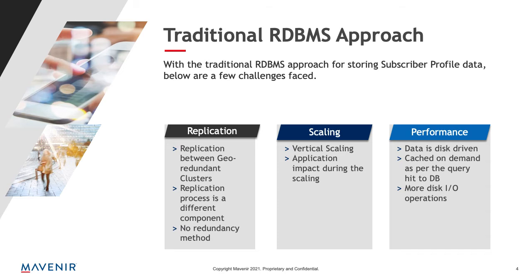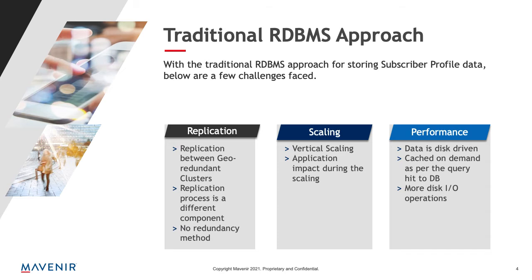Next comes the scaling. In traditional RDBMS databases, scaling is a challenge, and vertical scaling is the only option, and application impact with vertical scaling is inevitable. Next comes the performance. In RDBMS databases, data is disk driven, and the data is cached if any application query hits the database. And as the data is disk driven, the I/O operations on the RDBMS databases are proportionately high as well.